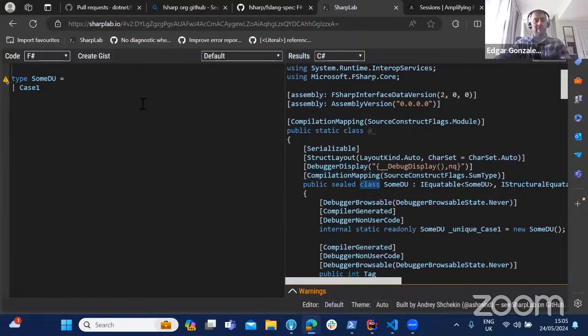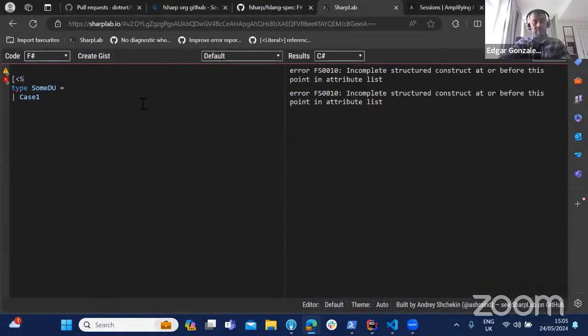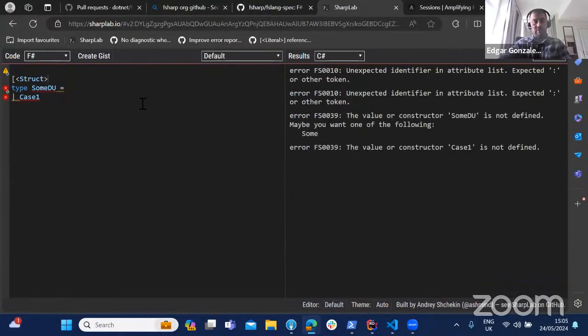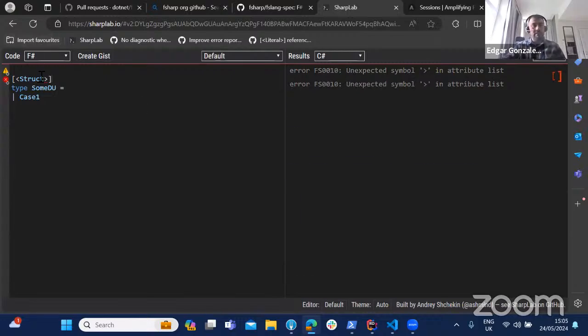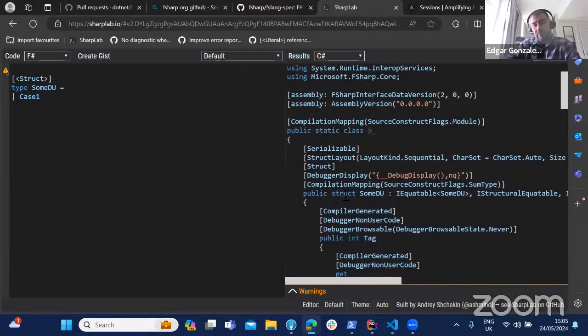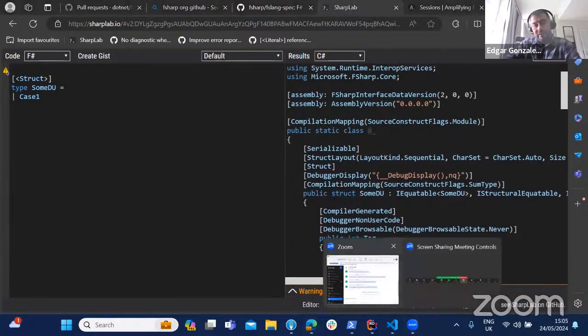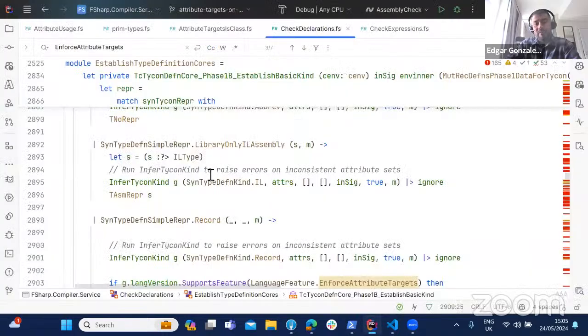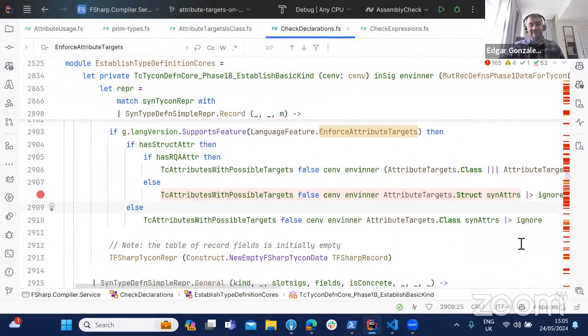I think both have the same representation. And then if you do struct like this, then this is compiled to a struct. So yeah, the check will be identical if that's the case.